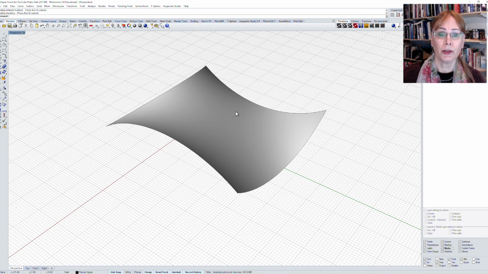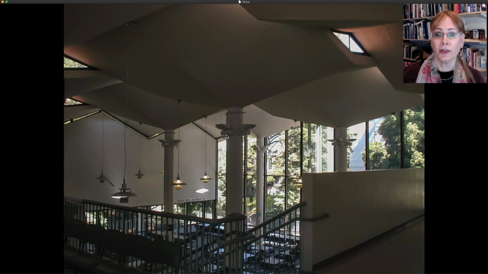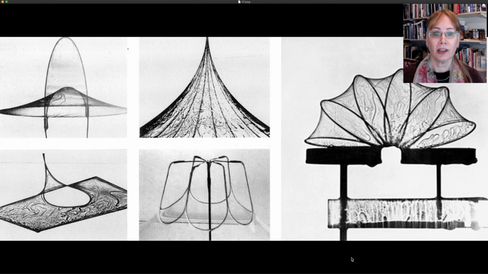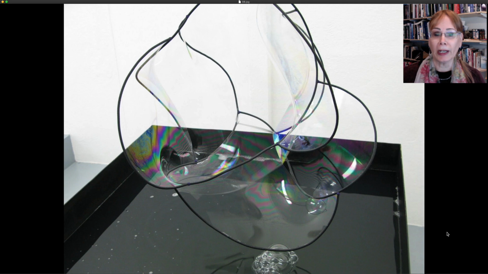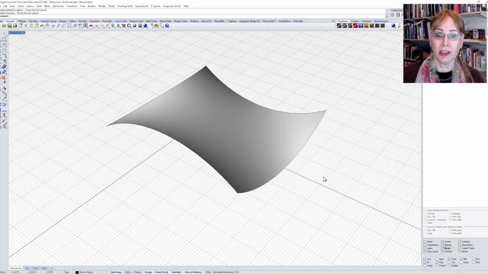So a true funicular surface would take the form that this would take bounded by those curves, but formed by a soap film. So a good example of that is these soap film studies that were done by the renowned architect engineer Frei Otto, passed away in 2015, winner of the Pritzker Prize shortly after his death. And these explore different boundary conditions, and there's only one shape that these can take. Another example is this one I found online, just random wire connections dipped into soap film. This will be its natural form, and it can only take one particular form. So that's kind of like the underlying underpinning of our whole study here.